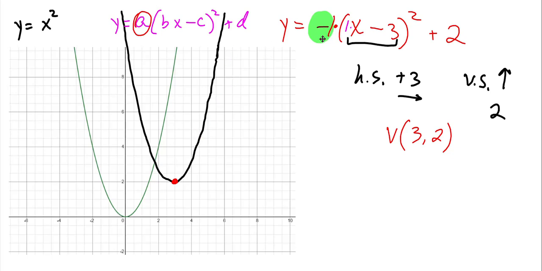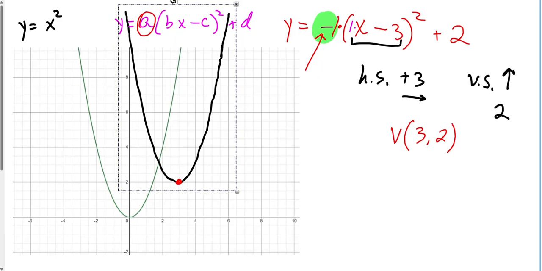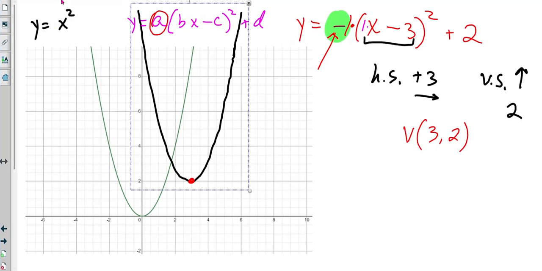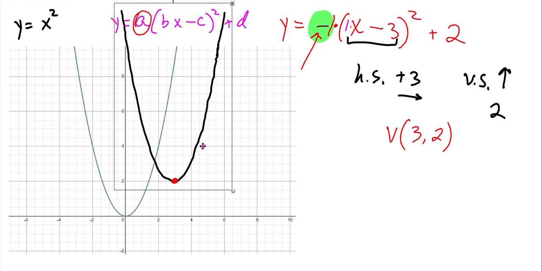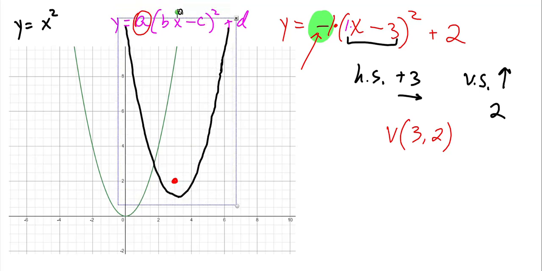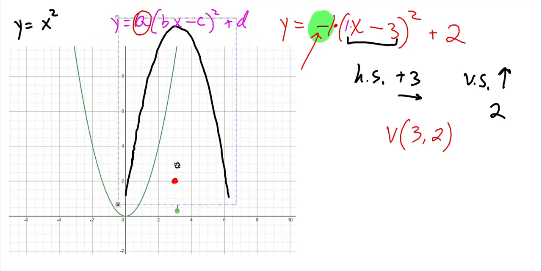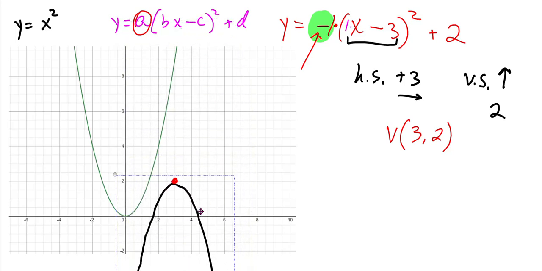However, in our case, I kind of jumped into the next level of it. I put a minus here. Well, what does that do for us? What it does is it rotates everything around the vertex. Everything that was going up is now going down. The way to see that in this case would be to simply rotate this. So let me actually rotate it here like this, and this is what it would be.